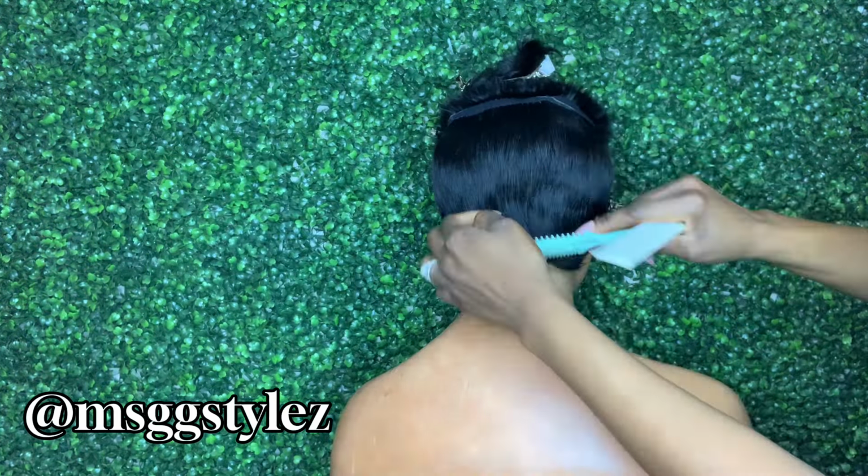I'm doing some more cutting into it, just to remove some more of the hanging pieces that I was talking about earlier. So I just wanted to mold it first, and then after I'm done molding it, I can go in and do some more cutting in it. I will be going back and forth between my shears and my razor. So once I get the desired look that I want, then I'm going to go ahead and begin the curling process with my pencil iron.